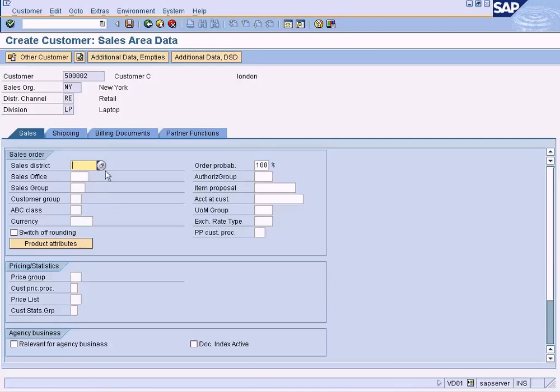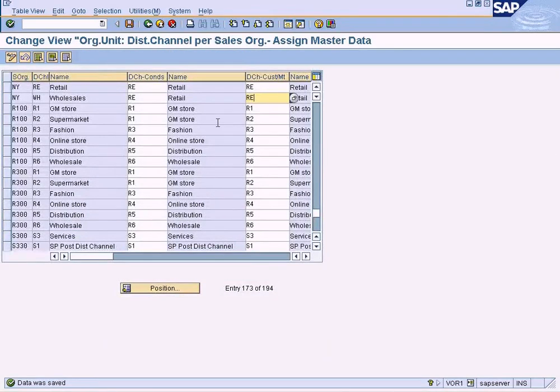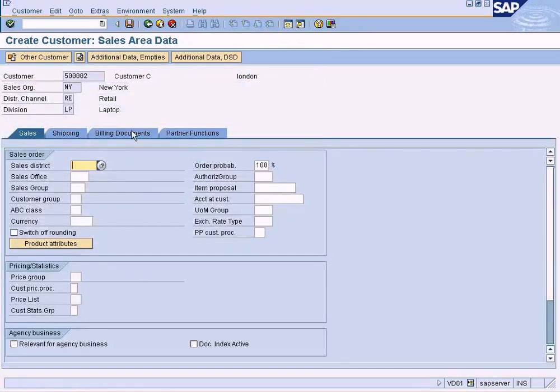So this is a good validation technique whereby the sales clerk will not be able to inadvertently go and create different data for different distribution channel. Once we have set up here that the only distribution channel in which we can maintain sales area relevant data is retail, the sales clerk or anybody else cannot go and create different sales data for different distribution channel.